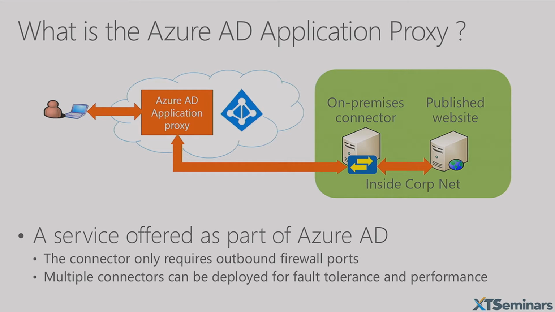Now, we can deploy multiple connectors for fault tolerance and also performance. And so what we could do is we could have our bunch of web servers sitting in one data center. We could create a connector, and we could have multiple connectors inside a connector group. And they're all coming down to the applications sitting in that one data center. Alternatively, we could have multiple data centers, and then we could have multiple connector groups. So when we come in through the thing, whatever it is, in the Azure cloud, we'll connect down through the appropriate connector group. So connector groups are really important when you're thinking about the topology of your design.